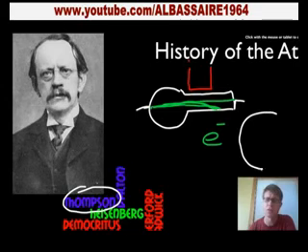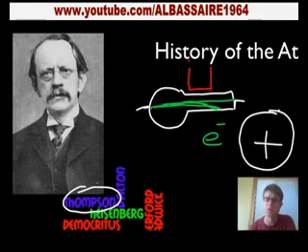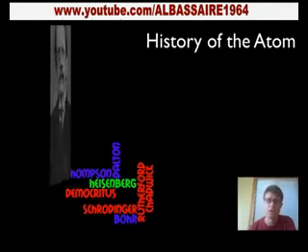Well, he came up with what we call the plum pudding. In other words, he thought that atoms, instead of just being that ball that Dalton believed in, had a positive charge inside it, but then you had all these negative charges inside here as well. So you had negative electrons that were kind of embedded in this positive ball. Okay, so let's go forward a little bit and tweak that.